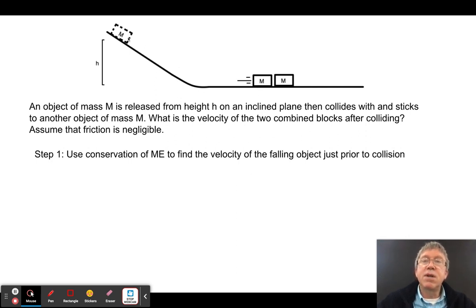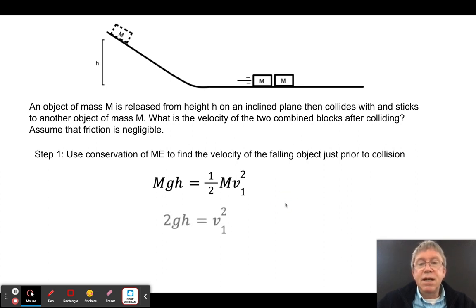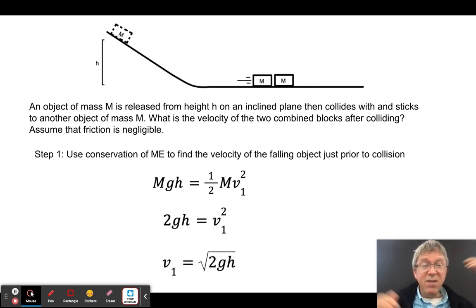So here we go. I'm starting from rest, so it has no kinetic energy. So I'm simply going to use this form: mgh equals 1/2 mv squared. I'm going to be converting all of the object's mechanical energy in the form of gravitational potential energy into kinetic energy. Now I see that the m's cancel out. I can multiply this side by 2, and I end up getting the final velocity equals root 2gh. We've done this a million times. Hopefully by now you could just jump right to this without having to work your way through it, but it's good exercise to work your way through it.